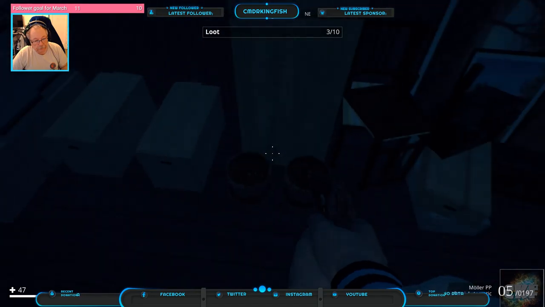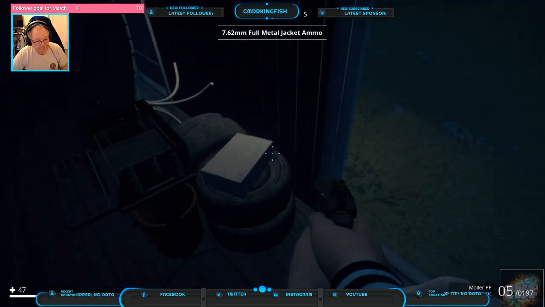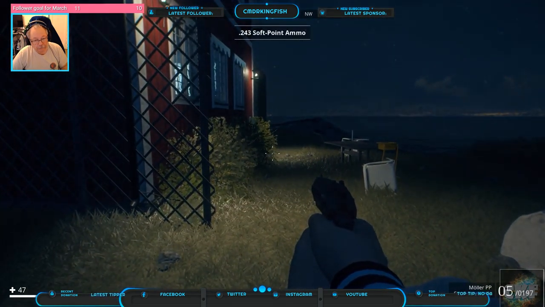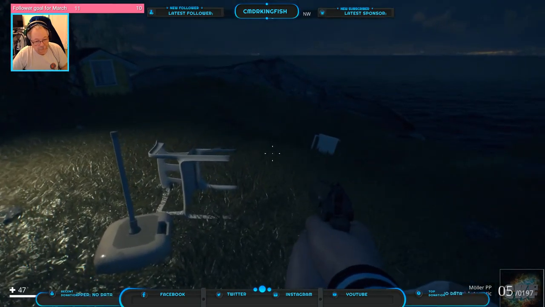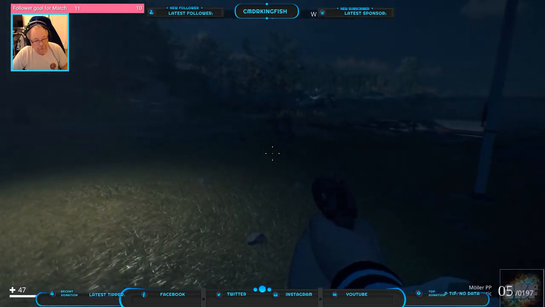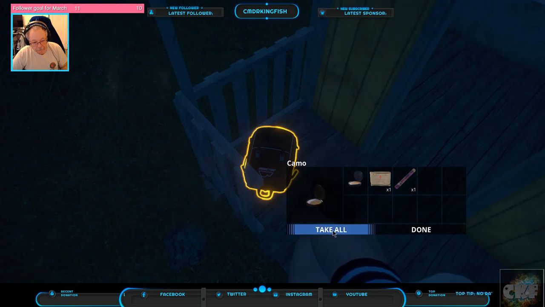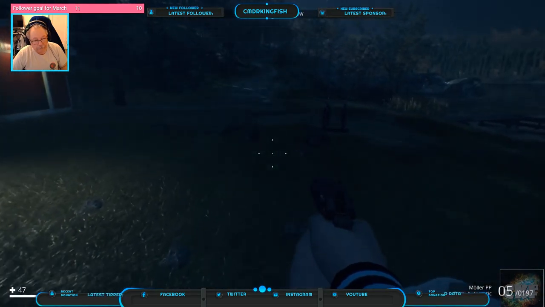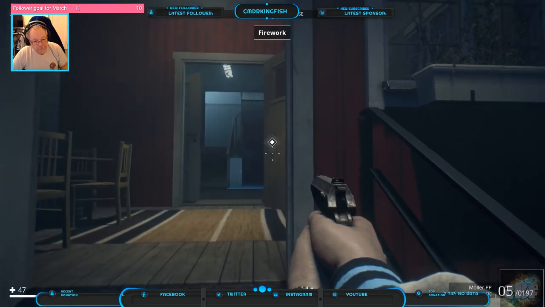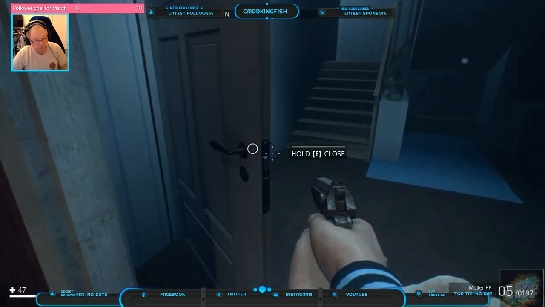All right. That's nothing. All right, let's... look like there's anything in here. Oh yeah, there is, right there. Let's take all of that. And let's go in. And let's go ahead and shut that door. Okay.